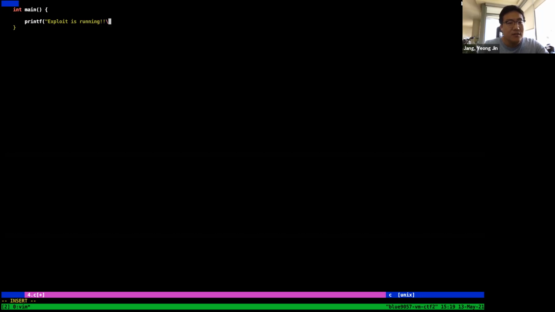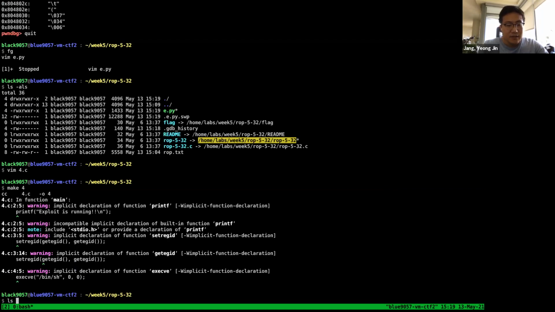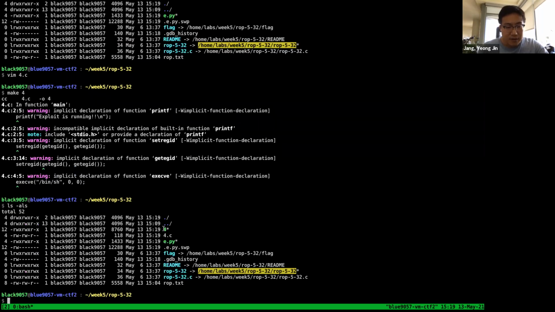I will just insert a visual cue that this program is running. Then setreuid, setregid, and execv says 0, 0. Then I will build this file. So now we have a binary 4.